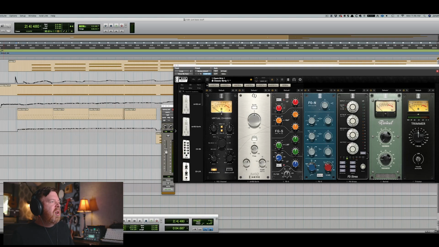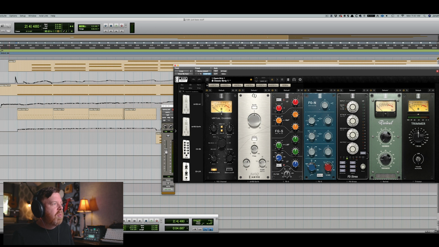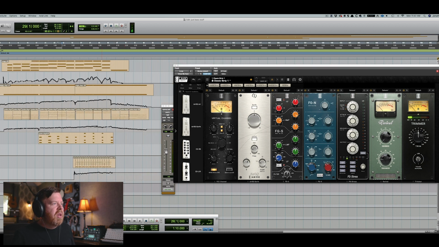So what I've done here with this sound is I'm running it through this Slate VMR. Let me go ahead and mute this Altar Boy. I'm adding some top end to help it cut, and I'm also compressing it, which I don't think you notice till here. I'm just barely tickling this to where somewhat slow attack and fast release to try to help it. I'm bringing the gain down as well, to help it pop just a little more. And I've also got my low cut set on this Earth plugin.